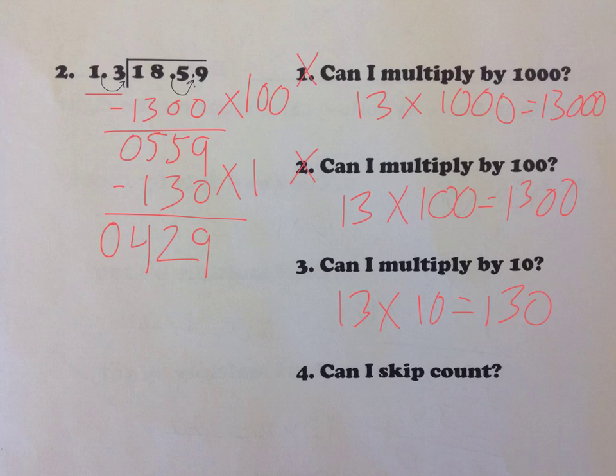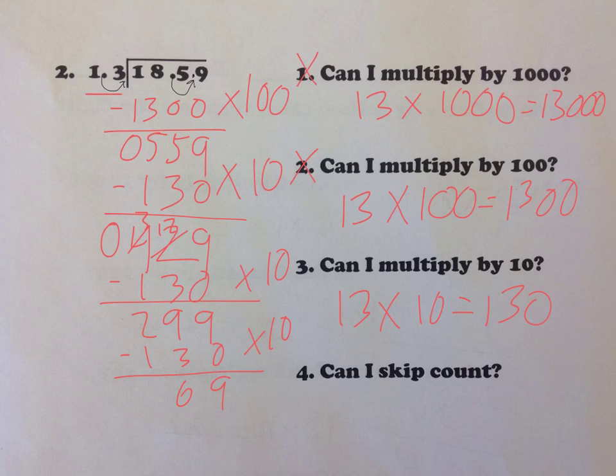This one I multiplied by 10, and I'm going to do another 10 here and subtract my 130. I subtract this out. I have to borrow here, and I get 299. I'm going to do it again, and I get 9, 6, and 1. I'm going to do it one more time, and I end up with 39.